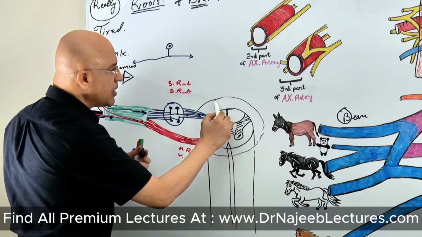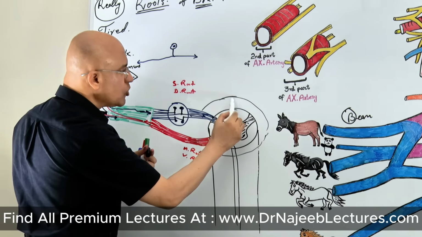You know, there's dura mater, and then there is, what is this? Arachnoid mater, and here is pia mater, right? So there are meninges around the spinal cord. Meninges give a sleeve, right? Meninges give a sleeve which is going with the roots, with the ventral root and also with the dorsal root. And here they fuse with each other.